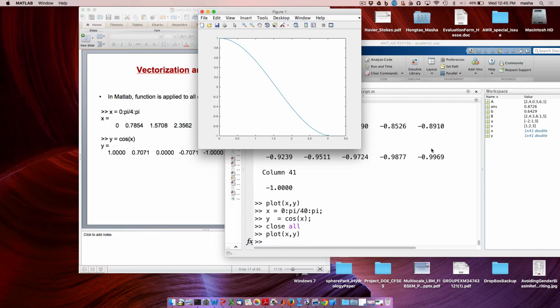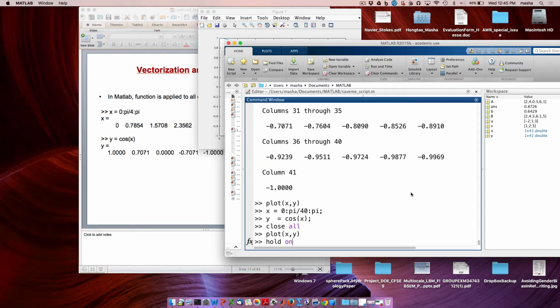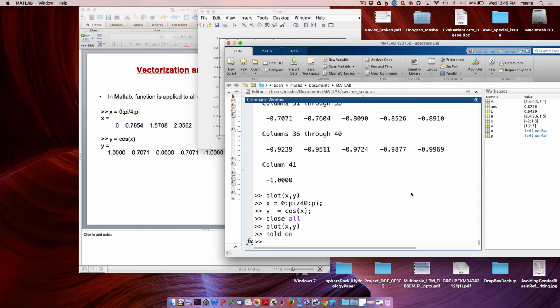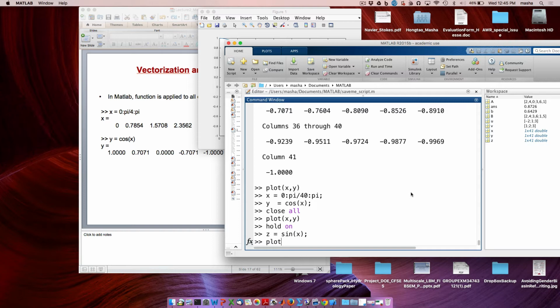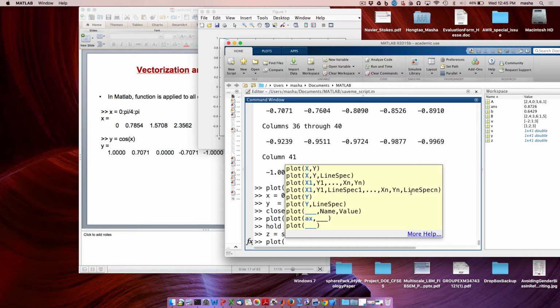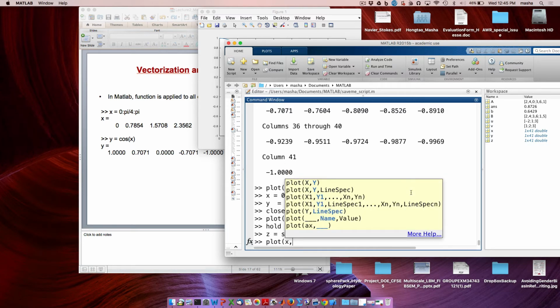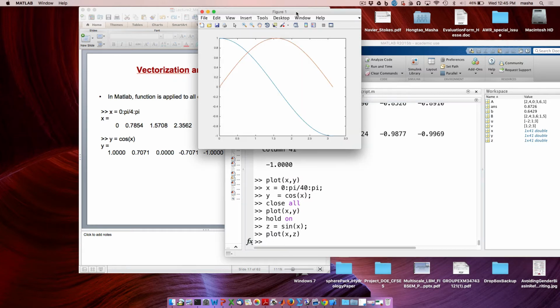How would you superimpose one graph on another? Hold on. There's the on. Okay. Now we're getting ahead of ourselves. You say hold on, and you say z is sine of x. Okay? And I'm going to say plot xz. I can do that too.